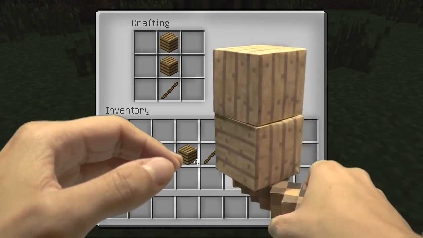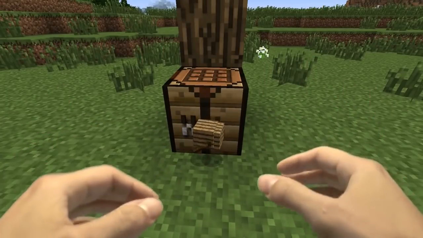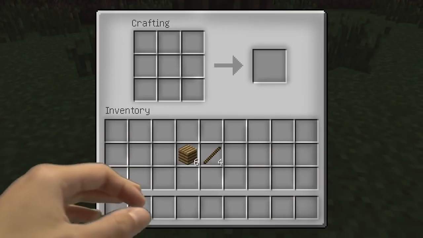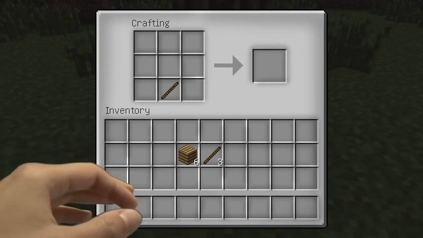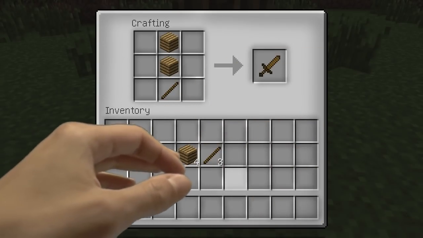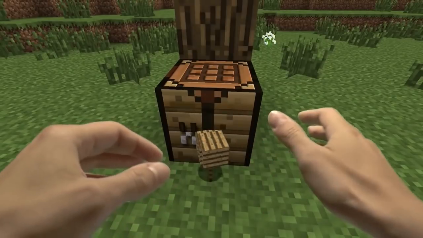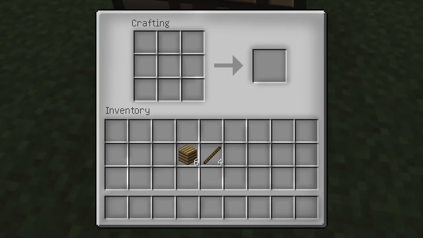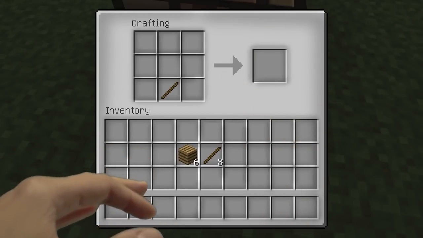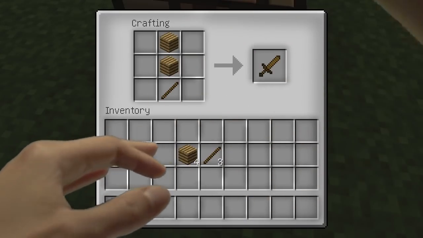What is that? What? What the heck is this? Is this a bug or something? Okay, let's try again. 1 piece of sticks, 2 pieces of wood. And there I have it. This world. What? Last try. Okay. Stick. Wood. And the sword.